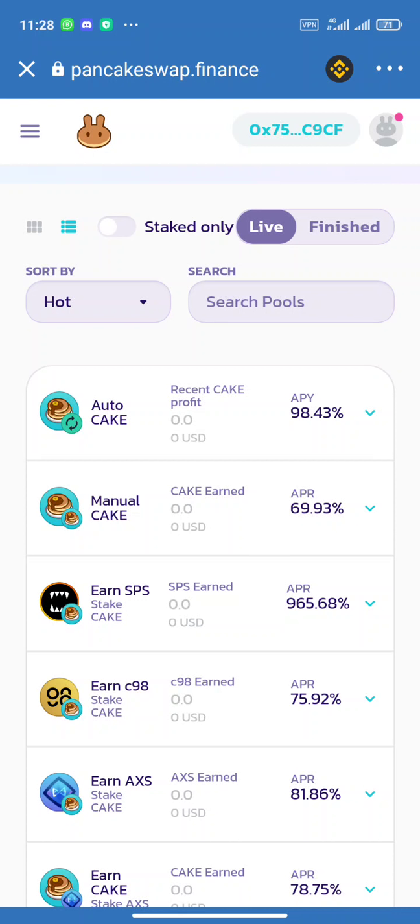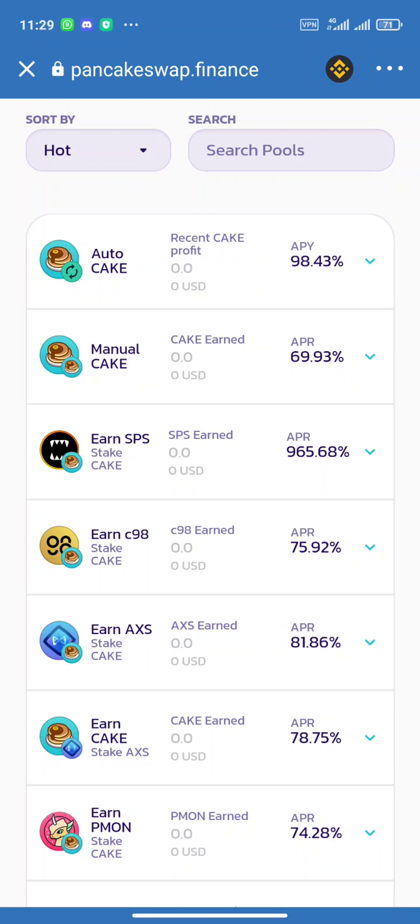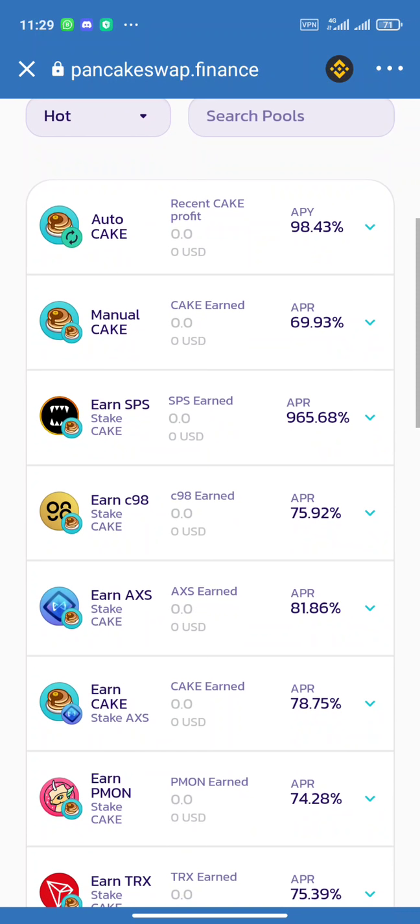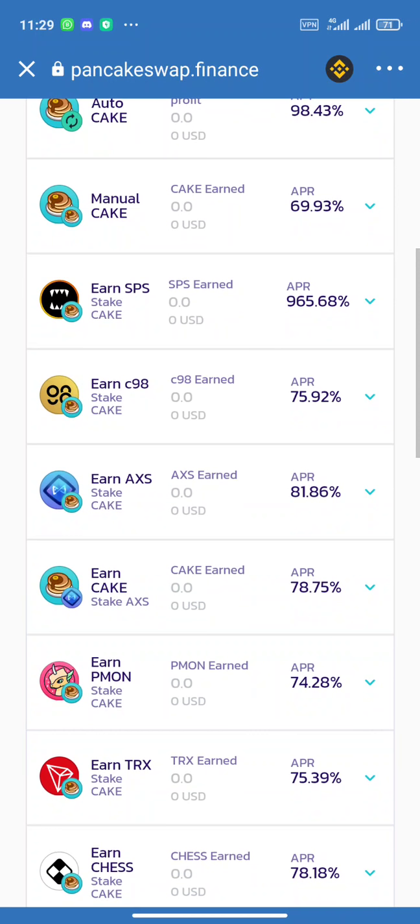And in this staking now, what does the reward look like? You might be rewarded in the same token that you are staking, or you might be rewarded in the native token of the wallet or the exchange you're using. For example, your reward here comes in mostly cake, because cake is the native token of Pancakeswap. See now, you stake cake, you earn SPS.